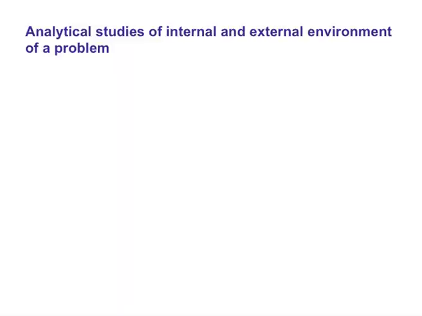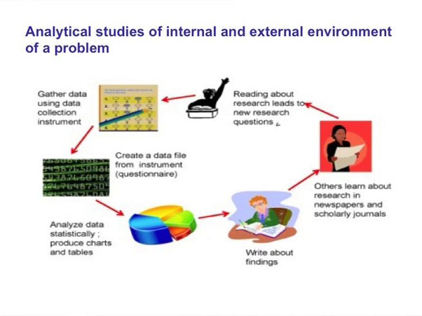The dissemination of research findings creates a general awareness of the country's current situation and problems among the public, which inspires them to participate in formulation and implementation of development schemes. All such possibilities can be realized provided social science research is geared to planning needs and the planners are responsive and sensitive to research findings. And the 10th, analytical studies of internal and external environment of a problem. For example, providing factual data for rational decision making, formulation of strategies and policies.